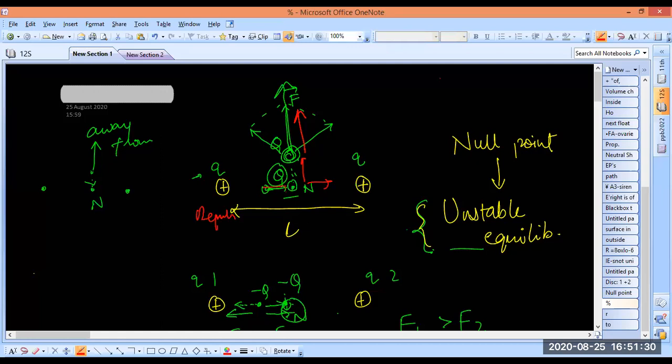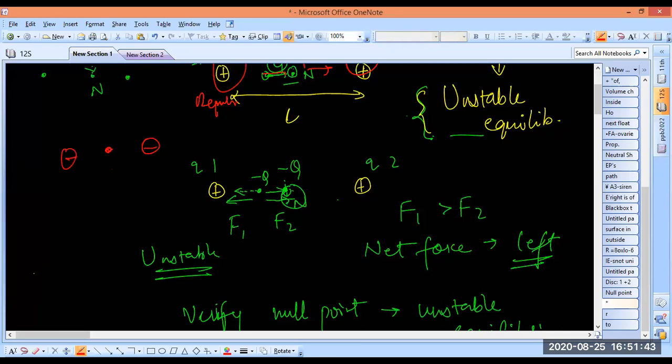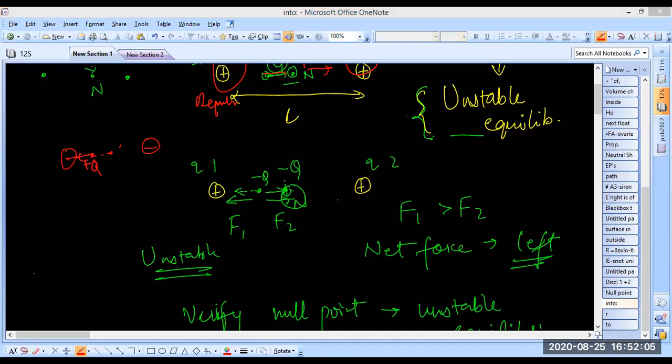So it really depends on the situation, right? Of what kind of other charges are there. Like that, if you take two negative charges and a positive charge here, then what's going to happen if you push it up? It will come back, because these two negative charges attract. But if you push it sideways, suppose you push this a little bit towards the side, then it's going to be attracted, it will not come back. So that's what I'm saying, it depends on the situation. How it moves depends on the situation.